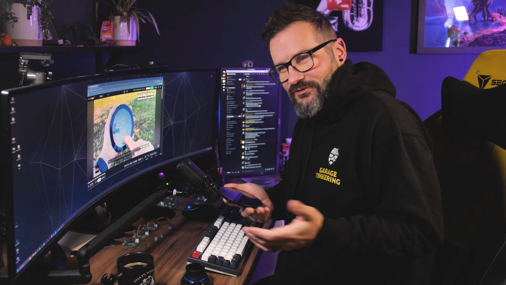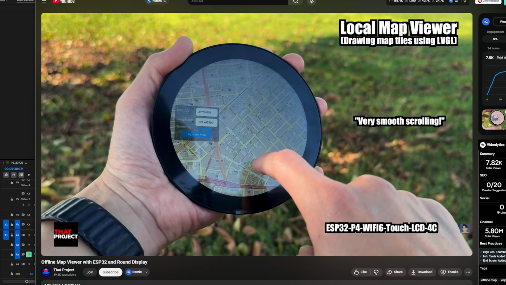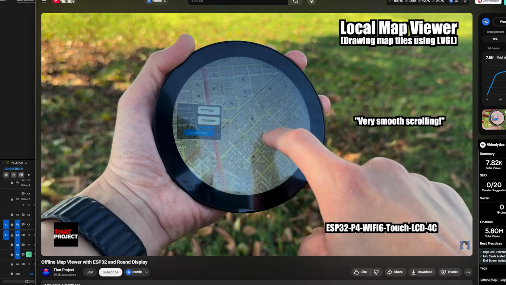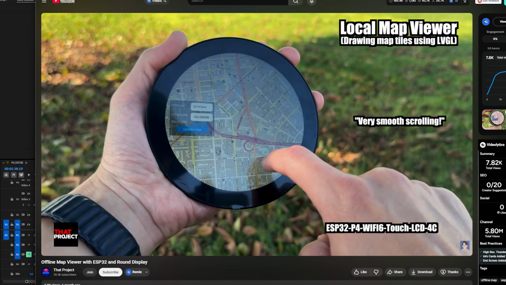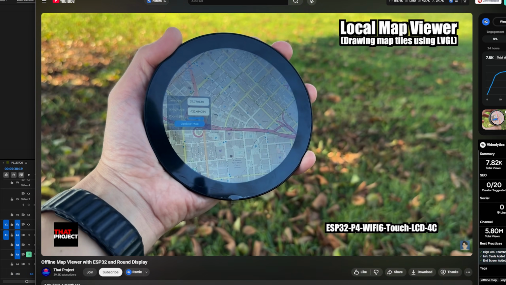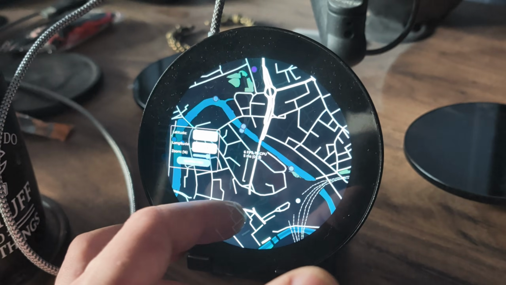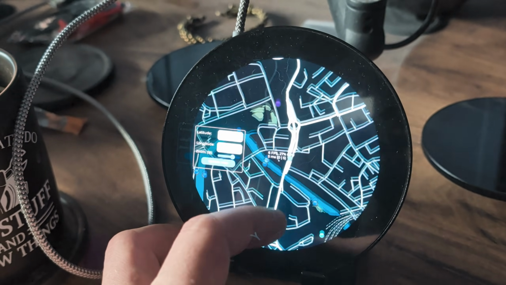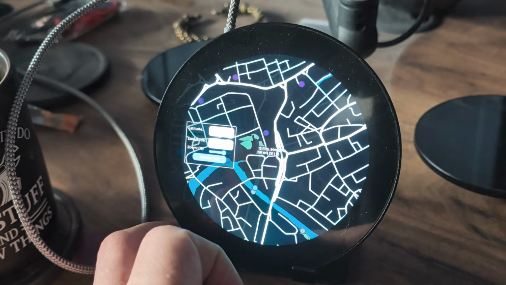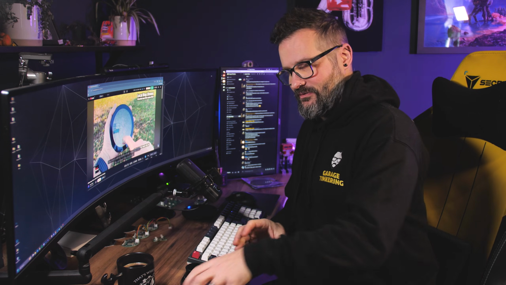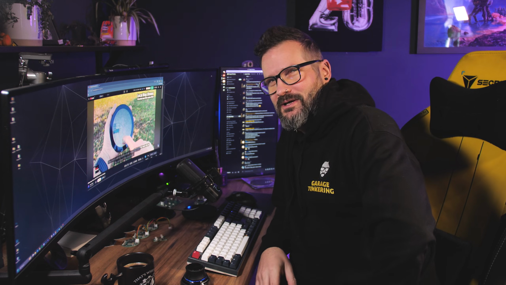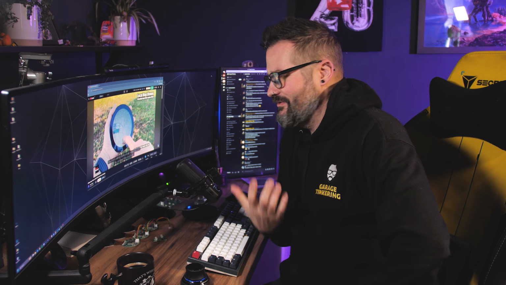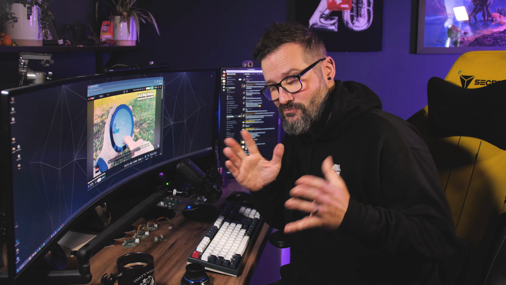And whilst taking a look at the way maps work on existing satnavs and stuff, I actually came across this project, which has created a way of putting maps on one of these devices. And using their code, I've been able to run a test on here with my tiles to see that the images actually work, and they do, and it looks fantastic. But unfortunately, the code that that project has created doesn't really work for my use case. It's not really optimized for a moving target.